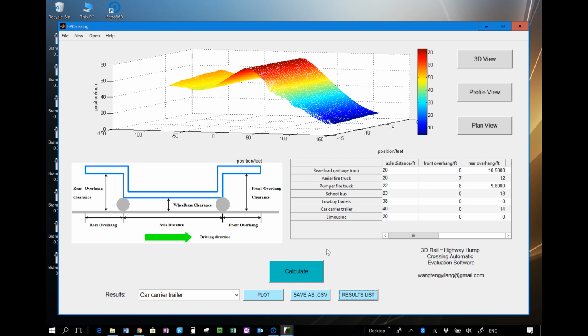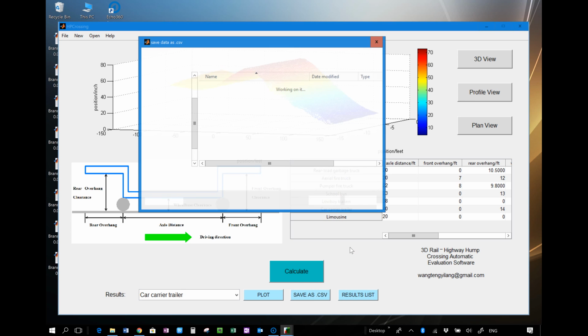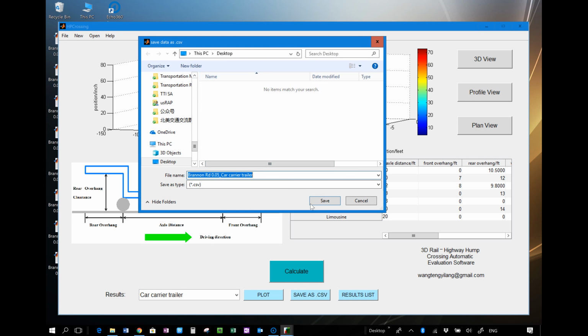For each result, you can also save it as a CSV file, which we can save to the desktop.